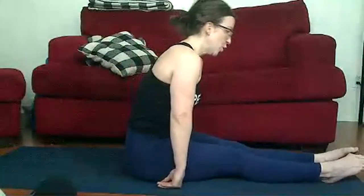So what you're going to do is start, and I'm not going to use the word neutral spine, but we want to try to be tall. Your spine is never straight, so don't think about being straight. Just think about trying to be tall. For a lot of you, sitting in this position is already a little tough. So if you need to put a little bend in your knees to allow you to sit up taller, go ahead and do that. If the legs outstretched is making you slouch, put a little bend in the knees to allow you to lift up. Whether you're here or here doesn't matter.